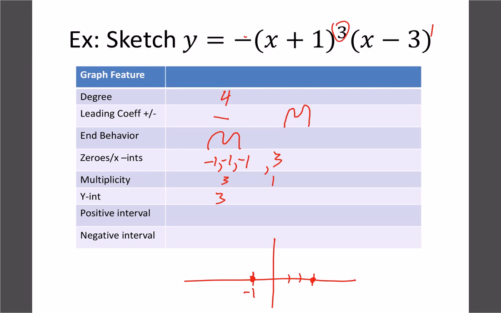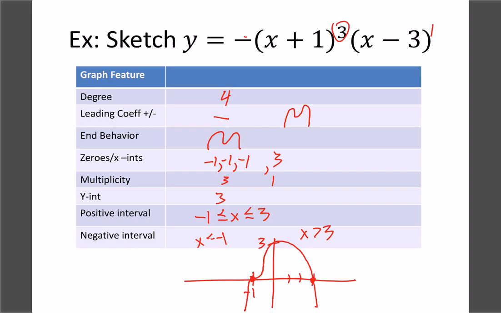We know it's got to be upside down, so it's going to come up, do a bit of an S-curve there, and then it's just going to cross back down. So we have our 3, we got our 1, we know our y-intercept was at 3, so we can see here our positive interval then is where the graph is positive, so that's going to be from negative 1 up to positive 3, and then our negative interval would be when x is less than negative 1, and when x is greater than positive 3. I guess we should just have less than or greater than, we wouldn't have equal to, because it can't be both. And that's it for that one.